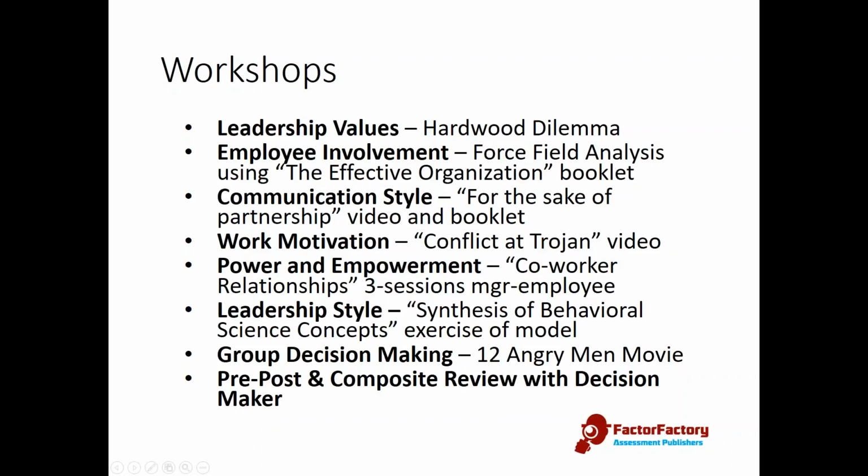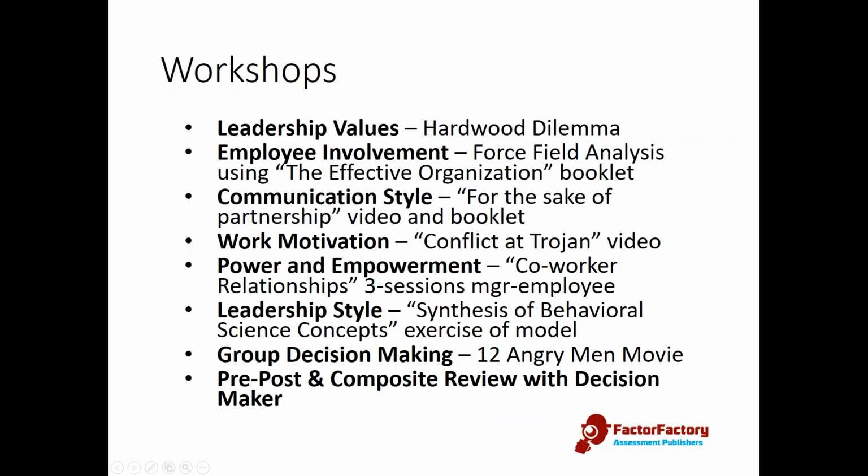And I find that groups that maybe are struggling to believe that a sewing factory in Appalachia still exists can buy into a technology manufacturing operation. And in that, they go through an exercise where they actually read the Harwood dilemma often before the workshop. You send it to them. They go through some thinking and reflection and making notes. Then they come into the exercise and go through it.